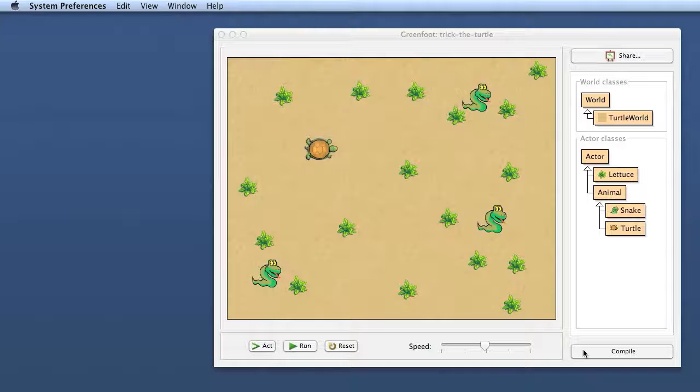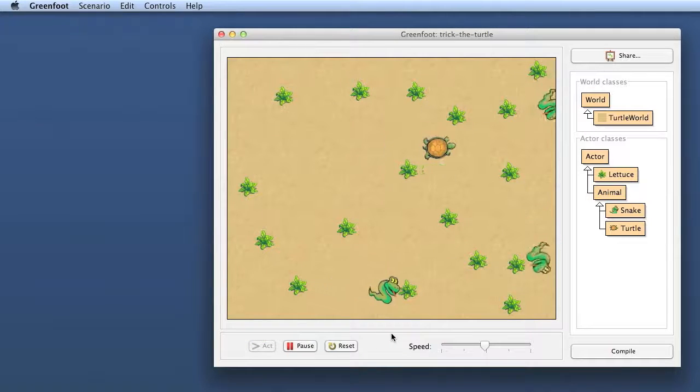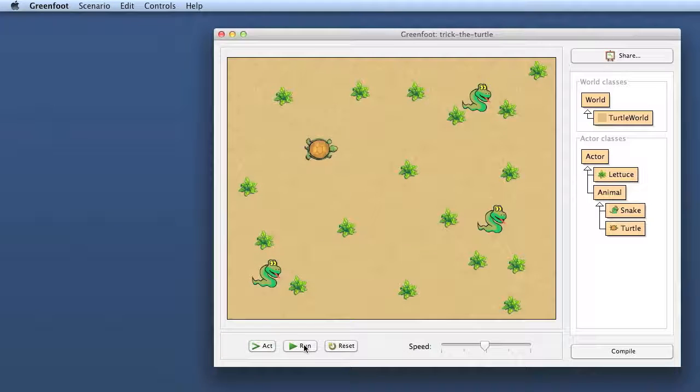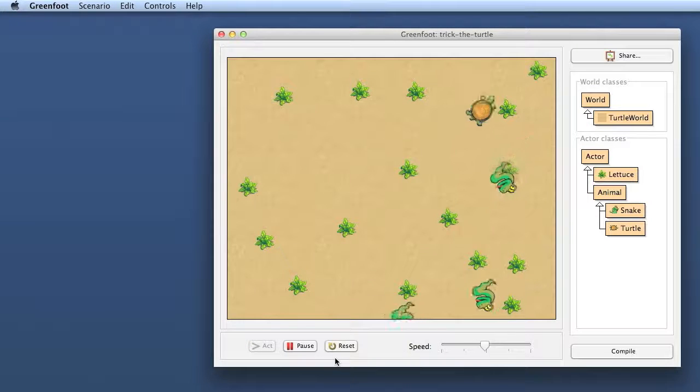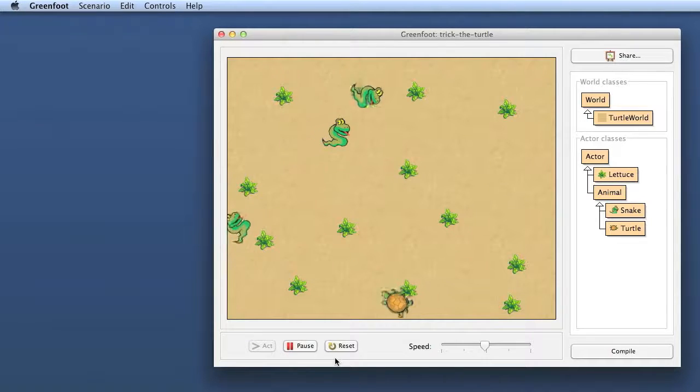And today, as promised, we will really turn our turtle example into a playable game by getting a game character that we can actually control. When I run my project now as it is, we see that both the snakes and the turtle run around randomly, and the turtle, when it happens to run across the lettuce, eats the lettuce, and snakes eat the turtle, and we have at the moment no control over how they are running and where they're going.